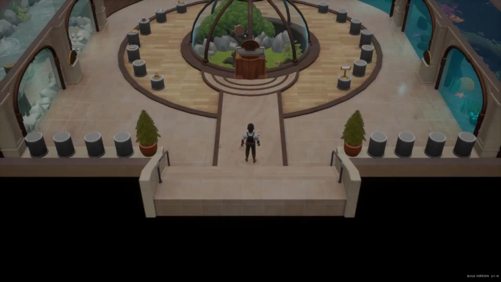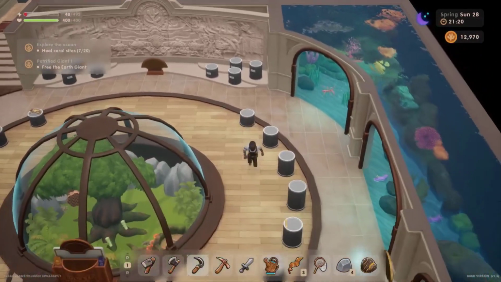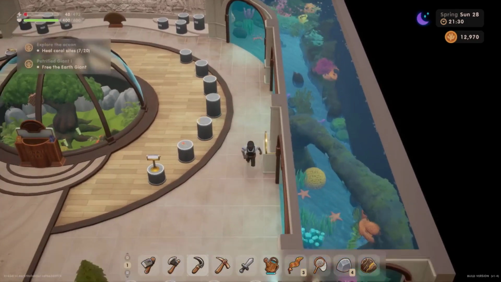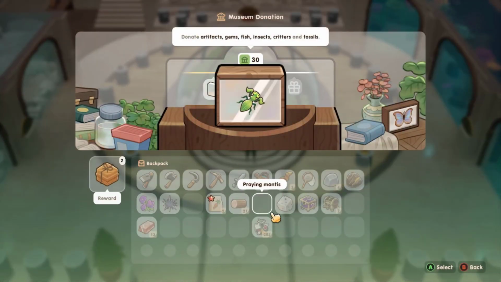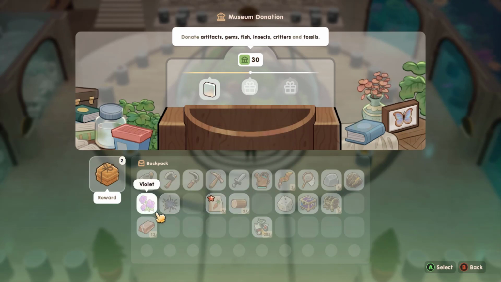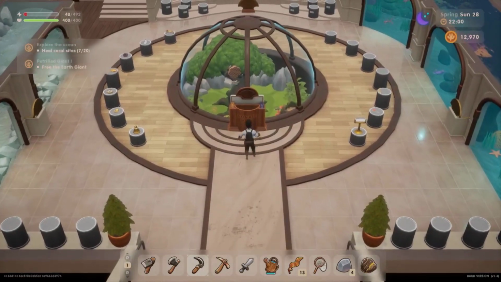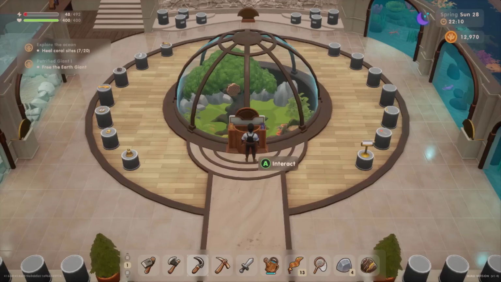Good thing about the museum, we've collected a bunch of artifacts. See, laying around, we got some slugs, we got some critters. Yeah, slowly filling it up. Boom! Let's collect our reward. Ah! Beautiful. Artifacts. A long way before you finish that one.